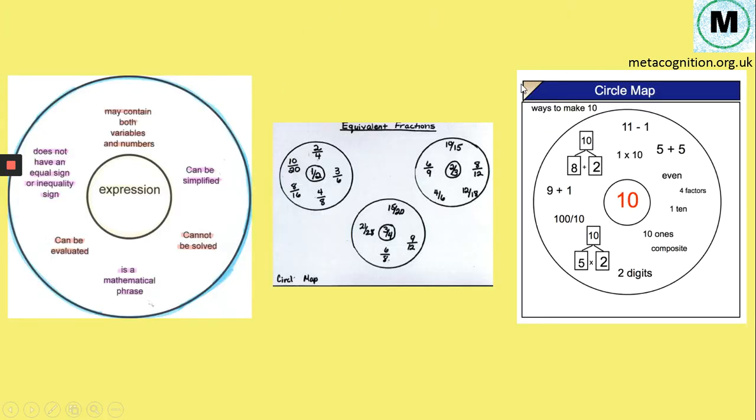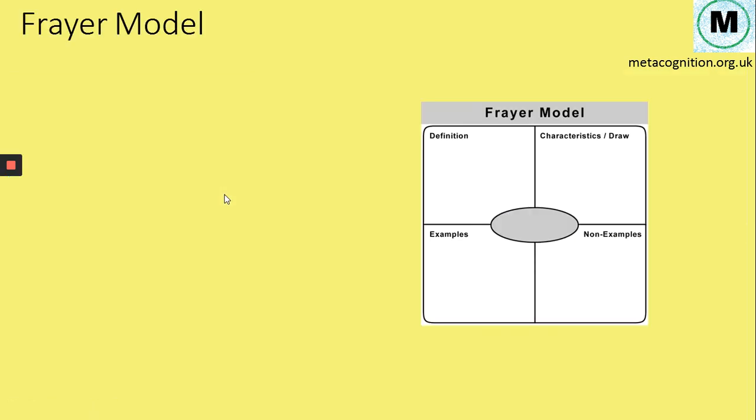So we can see here we've got some examples. So you can see how it's used. It's quite nice for equivalent fractions. You can see how we've got the other equivalent fractions there. Different ways to make 10, all of these different bonds and multiplications, different types: multiplications, divisions, additions, and so on. And then here, a bit of a definition of what an expression is, some key words there to support students' understanding of that.